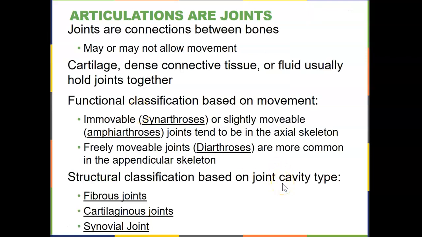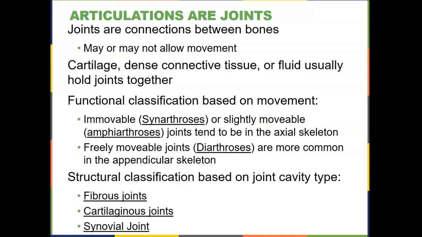Joints can also be called articulations. They're the connections between bones, and the joints themselves may or may not move. For example, we have some joints like fibrous joints in our skull that don't move after our skull becomes completely ossified. Some joints have cartilage or dense connective tissue. Some have components that have fluid within them, but you're always going to have some connective tissue element to a joint.